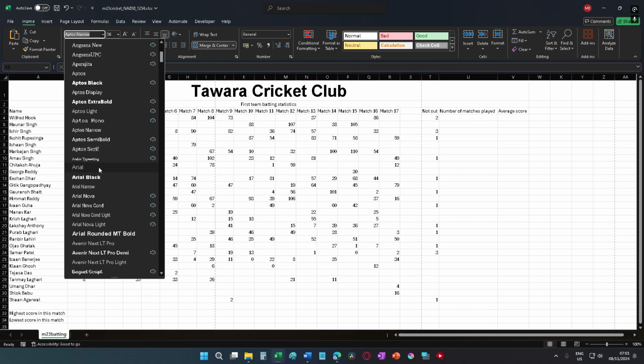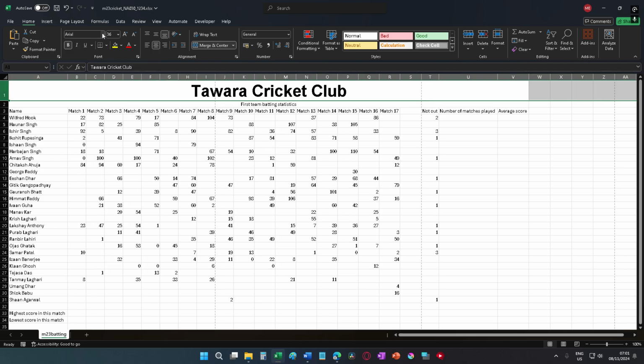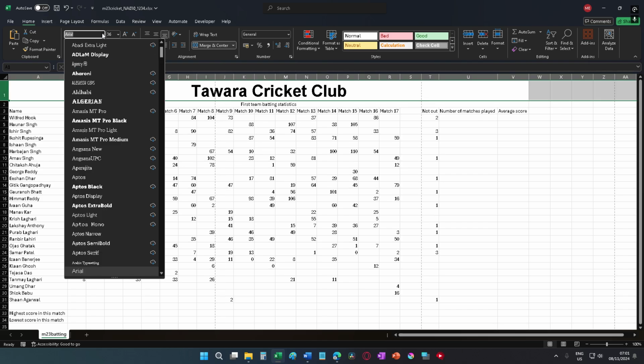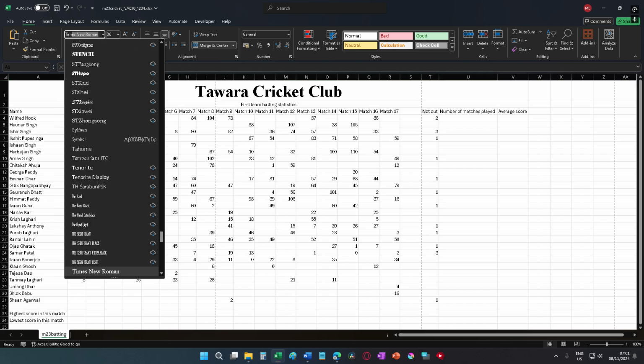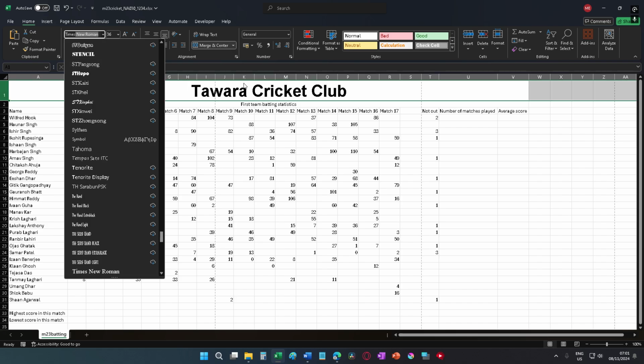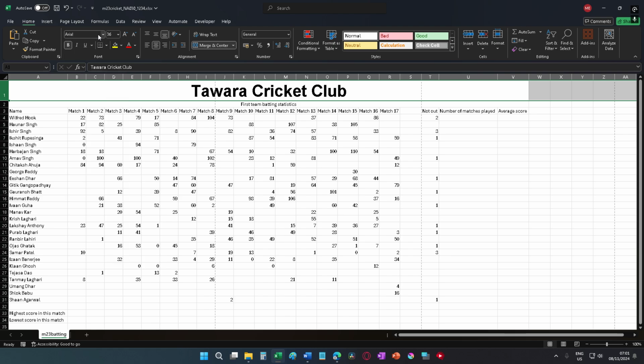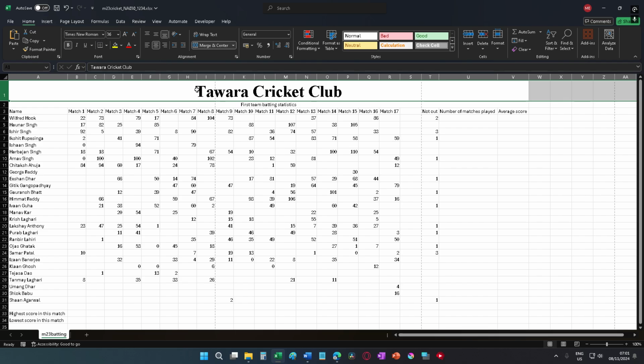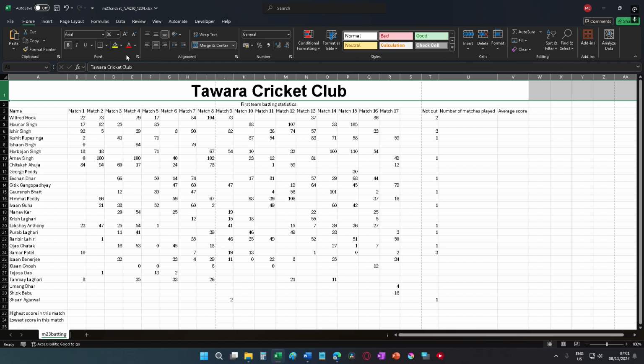Arial, there we go. Arial would be the sans serif one, and then Times New Roman. You can see it has the top hats and the boots. So that is serif, and we want Arial.